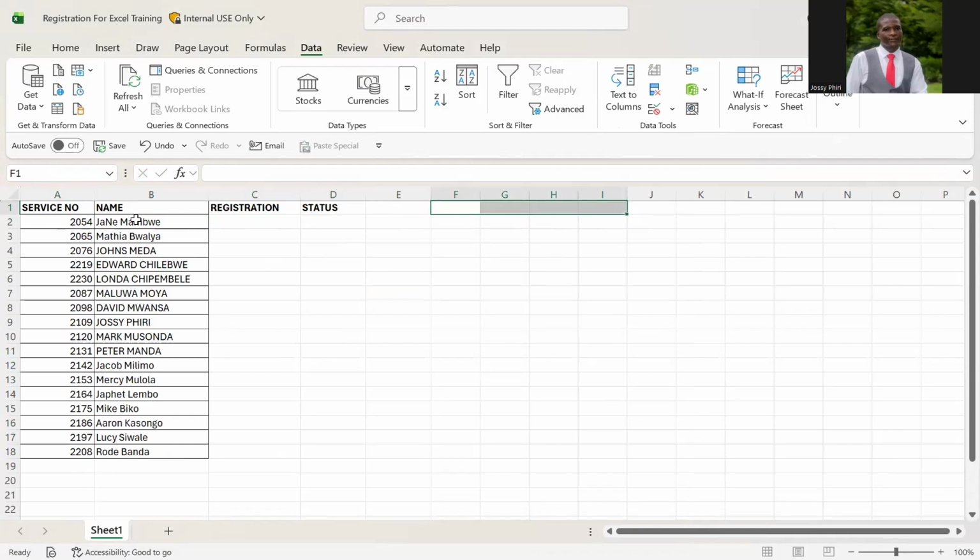Now from the names, you can see they are mixed. Some are in small letters, some in capital letters. So we can also use a formula here. Just say equals.